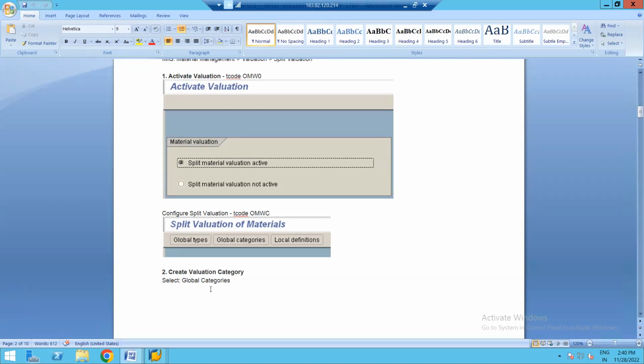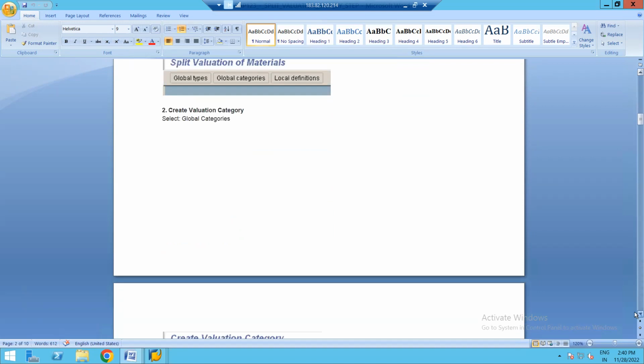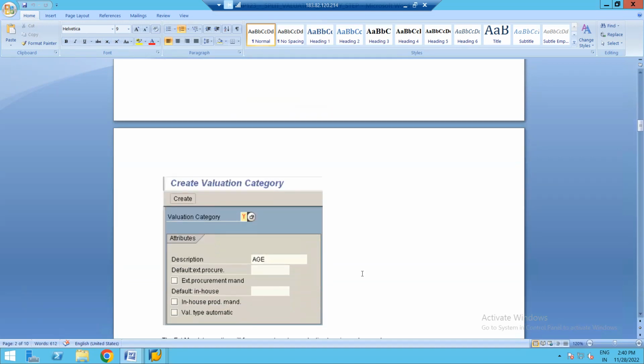Okay. Let's see how many such valuation categories there are. That is global categories we are talking about. So this is a single alphabet string which we will maintain, and the description could be, here they have mentioned as age, but we will maintain this valuation category as quality for our training purpose.